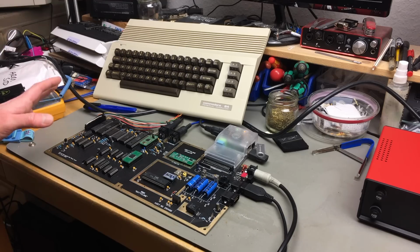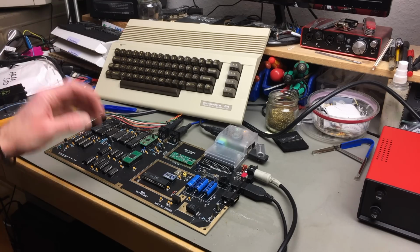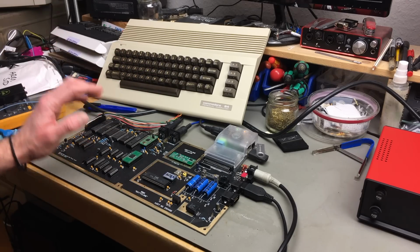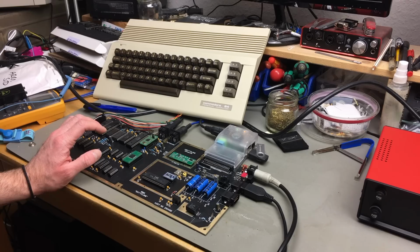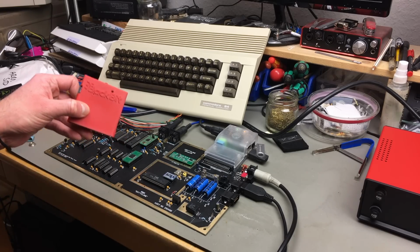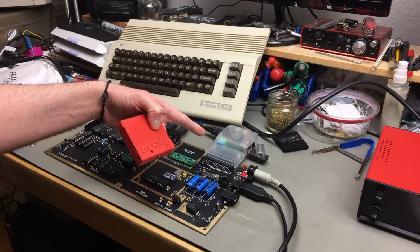I've thrown a lot of stuff at this and a lot of demos that are pretty demanding on the hardware and on timings and such. I ran the Super Saxon cartridge from my Backbit cartridge, which I have, which actually runs the Super Saxon cartridge. The 1541 Ultimate 2 Plus doesn't do that.